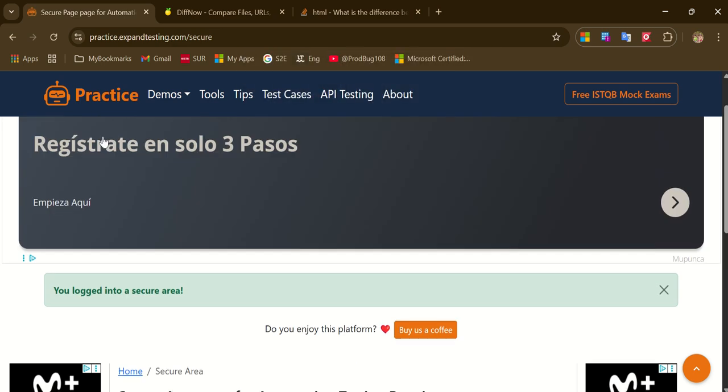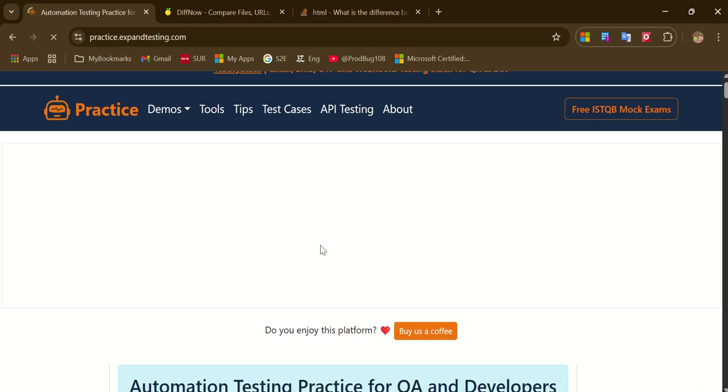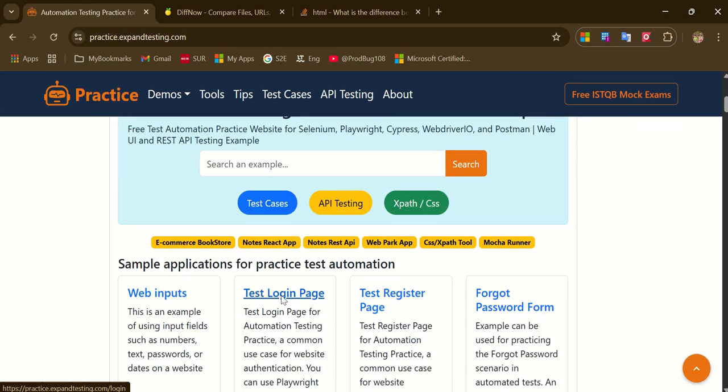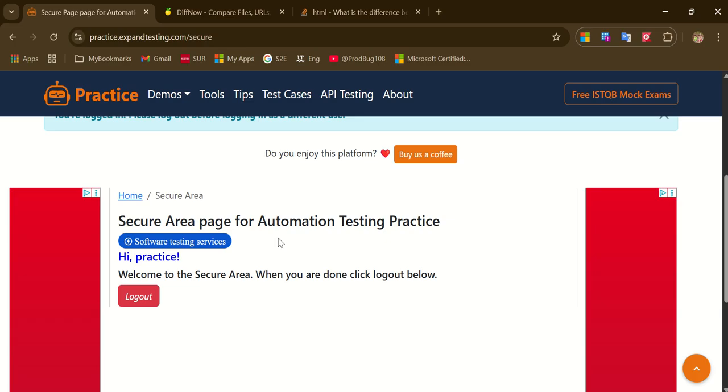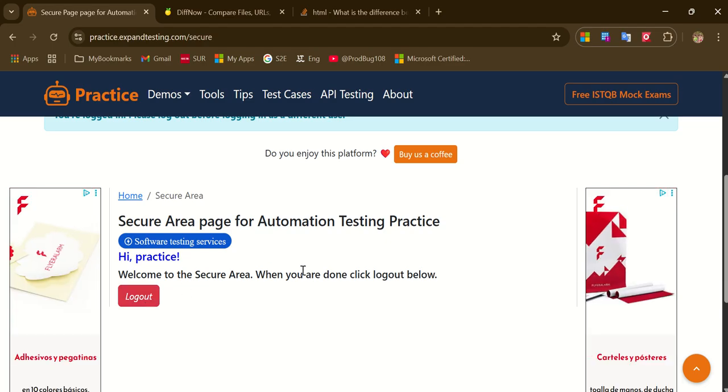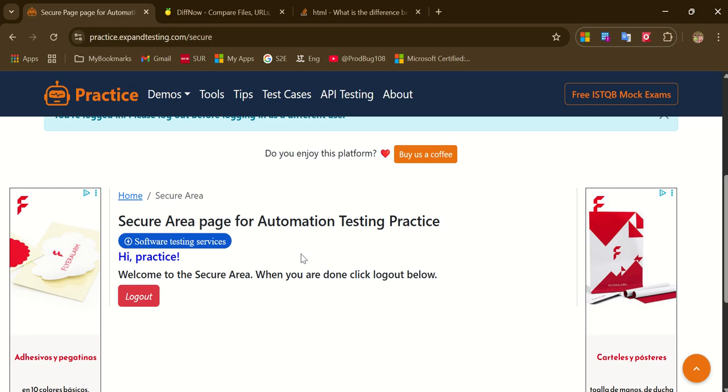Let's say you go again to the home page and click on the login page again. See what will happen. Now that login screen is not coming, because the user has already been logged in, and now you can see the logout button. You can't see the user and password right now, which is absolutely fine. This is how any website works.